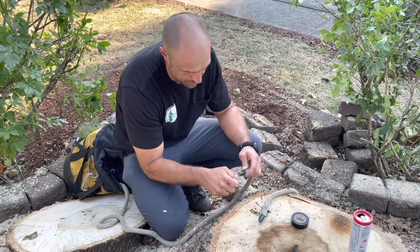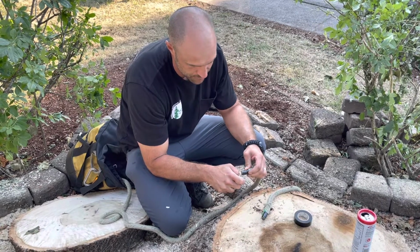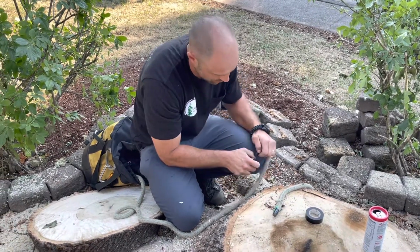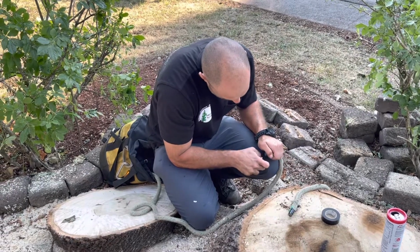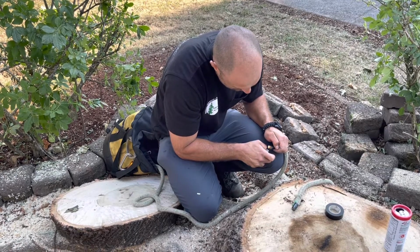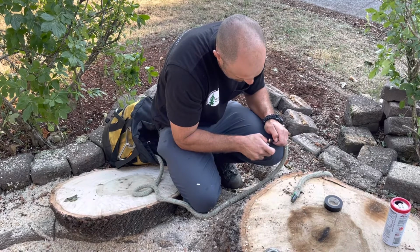I also like to seal just the very ends, just to keep the strands from separating too easily. I mean, the tape's really going to hold it together, but just a little bit of heat on the end helps hold it together a little bit better.